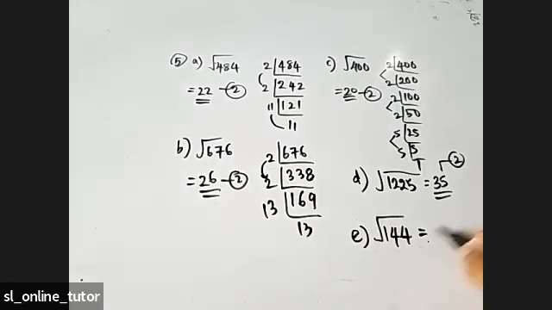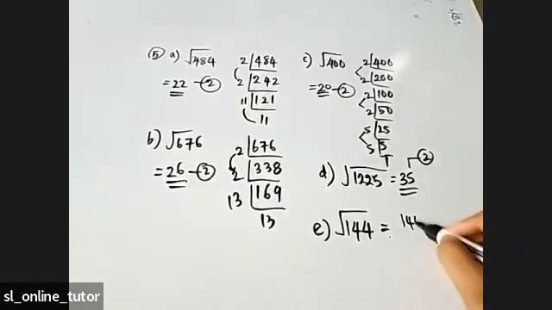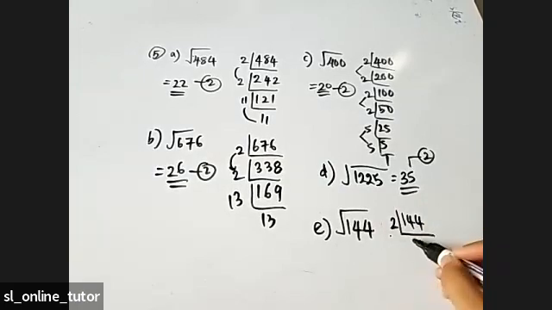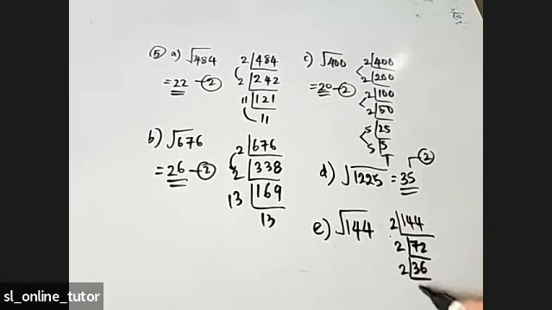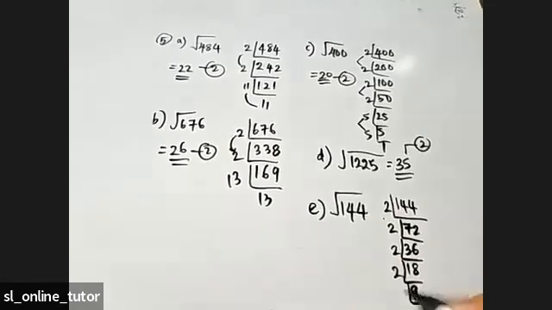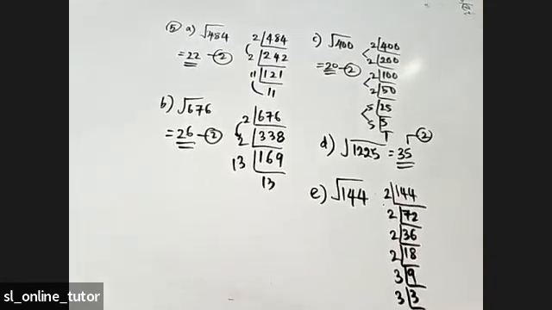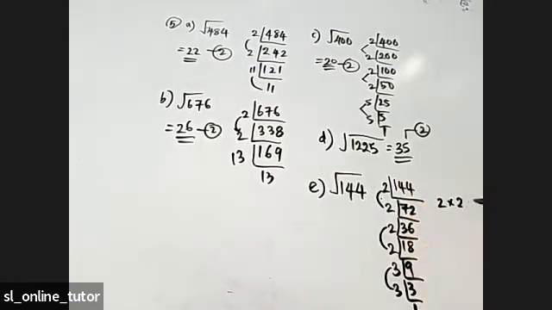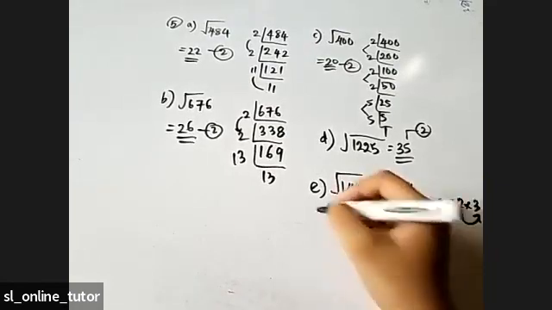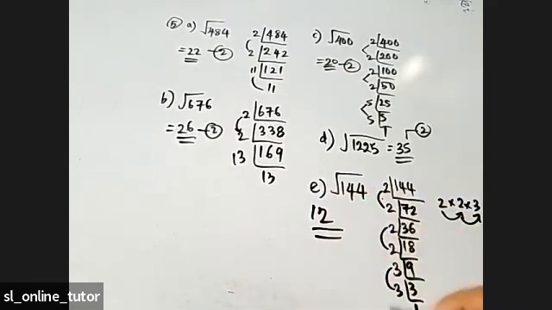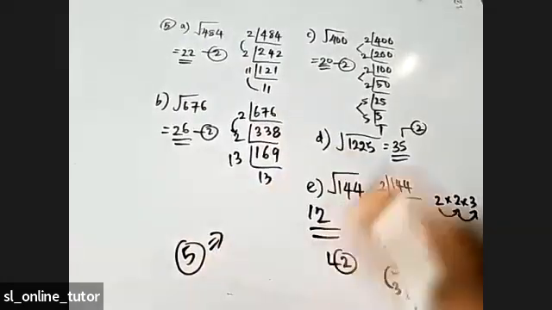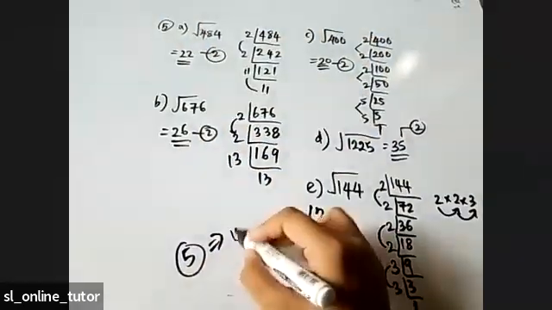Ashfan, you didn't do it. Okay, listen how to do that. It's a familiar number actually. If you want to do it, you can divide by the prime number. Divide by 2, you get 72. 72 divided by 2, 36. 36 divided by 2, 18. 18 divided by 2, 9. 9 divided by 3, 3. 3 divided by 3, 1. What is the answer? You take one 2 out, another 2 out, and one 3 out. 2 into 2, 4. 4 into 3, 12. Because you should know 12 times 12 is 144. You get another 2 marks. Question number 5, totally how many marks do you get? 2, 4, 6, 8, 10. 10 marks for question number 5.